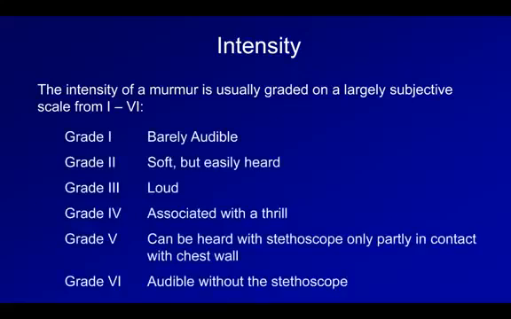Grade 1 is barely audible. Grade 2 is faint but undoubtedly present. Grade 3 is loud. Grade 4 is associated with a palpable vibration over the involved heart valve. This is known as a thrill. Sometimes people will use the term palpable thrill, though this is redundant as thrills are palpable by definition.